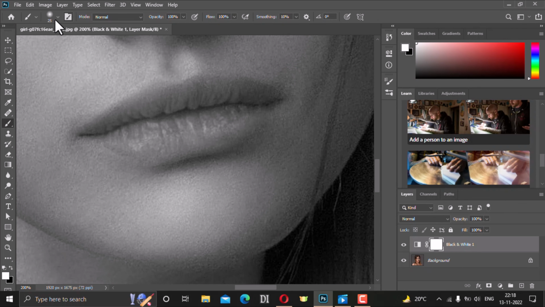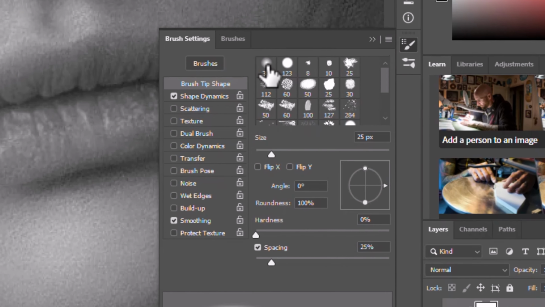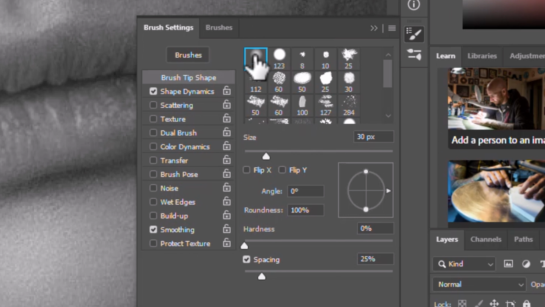Now you have to go to this option and choose the first brush here, and make sure that the hardness is 0%, and you can increase the size to 60 pixels.